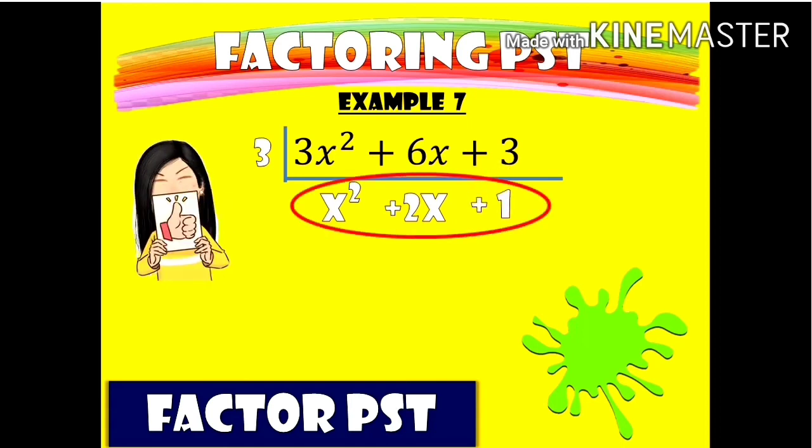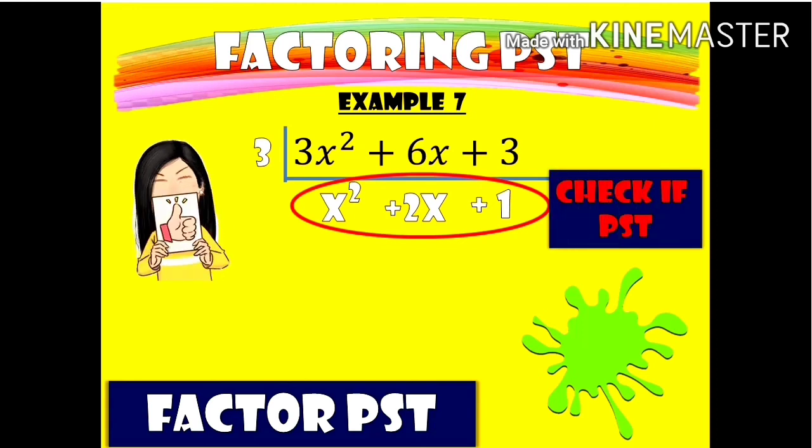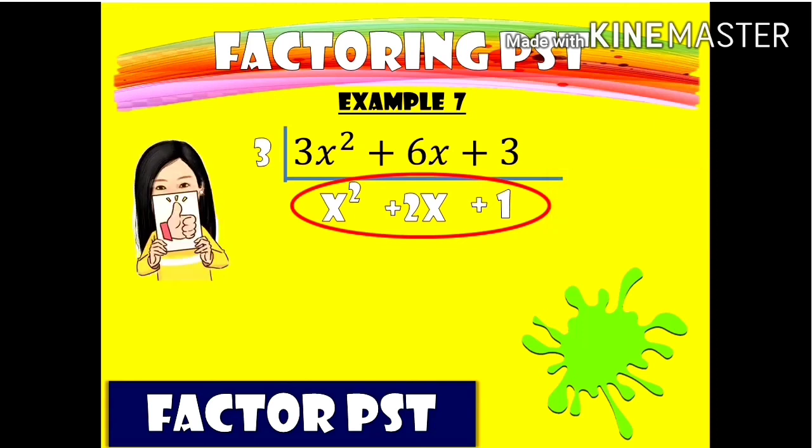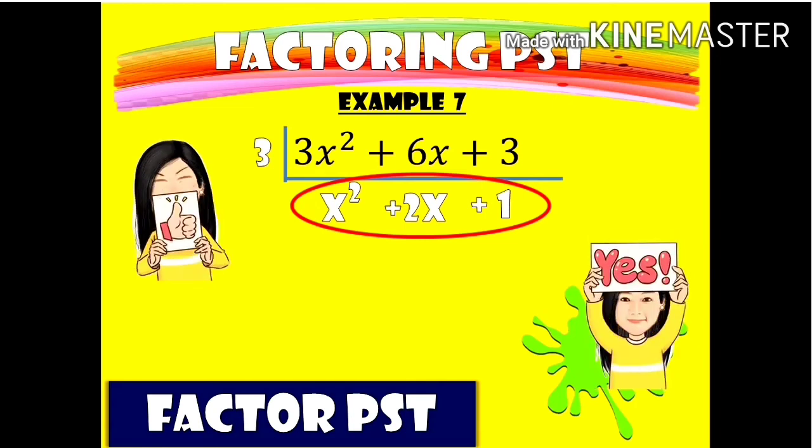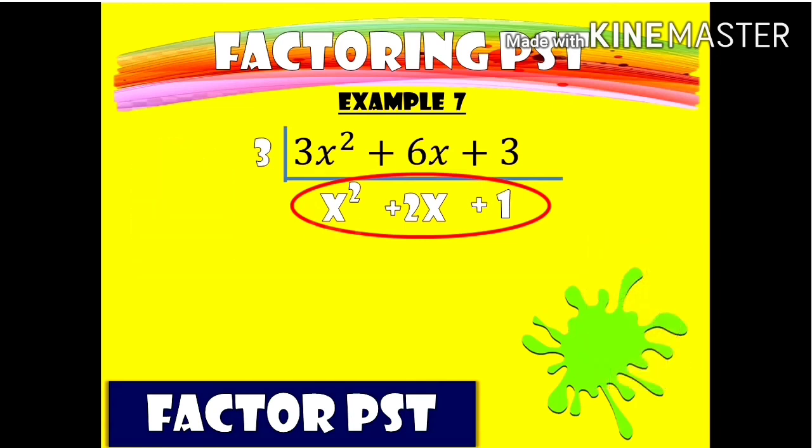Let's take a look at this remaining factor. Tingnan natin kung siya ba ay isang perfect square trinomial. And kung makikita natin, merong square root ang first and last term niya. And that is x and 1. And if we multiply this by 2, that is the middle term. Therefore, this is a perfect square trinomial, and the factor of this given will be 3 times the quantity x plus 1 squared. Always remember to include the GCF or GCMF as part of your answer.